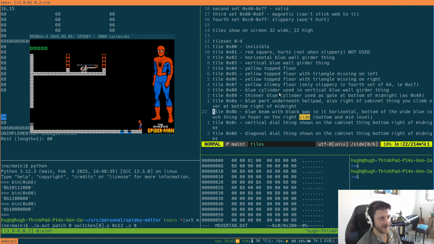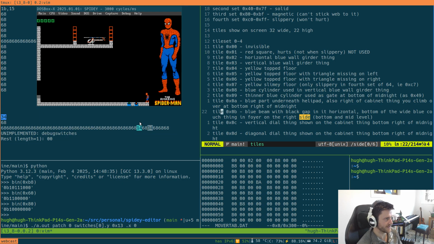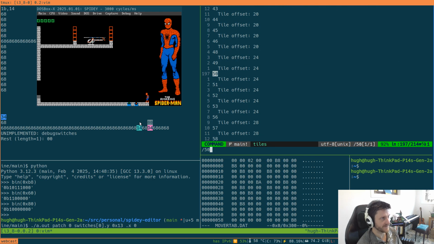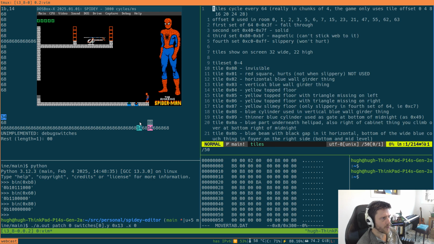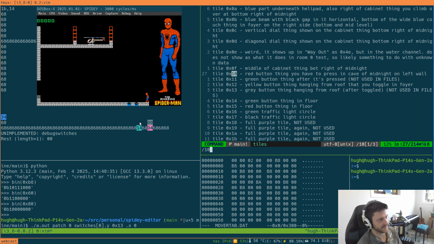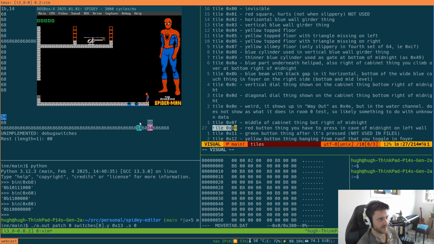Well, in fact, I can in here just kind of go across a few, and we can see it's a 50. So if we look at 50, 50. That's because it loops over. So I guess if we search for 10, then yeah, it's the red button thing that you have to push in the cave.